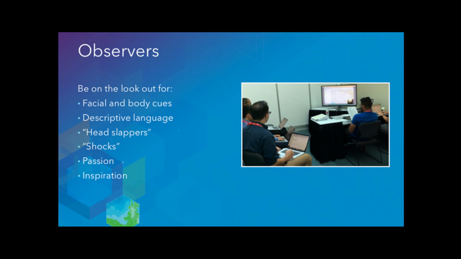So you can have those really good phrases and snippets that are the voice of the user. And as you're sitting there, outside of the test area, we call them head slappers or shocks. You're sitting there with your colleagues or stakeholders or other engineers or designers, and something happens like, oh, why didn't we think of that? So you've got to be sure to write those things down. Or you're just sitting there flabbergasted that someone did not see this big button that's at the bottom of the screen. Well, why is this happening?